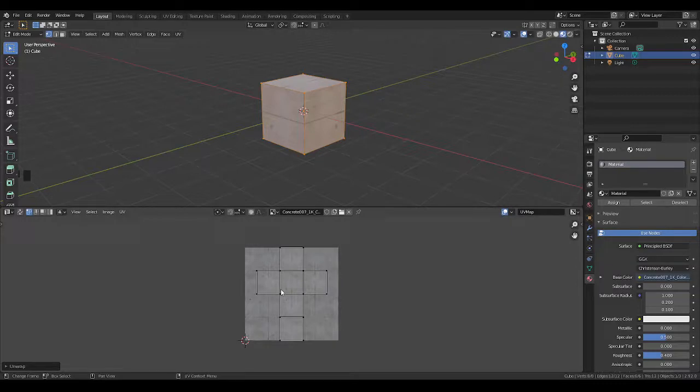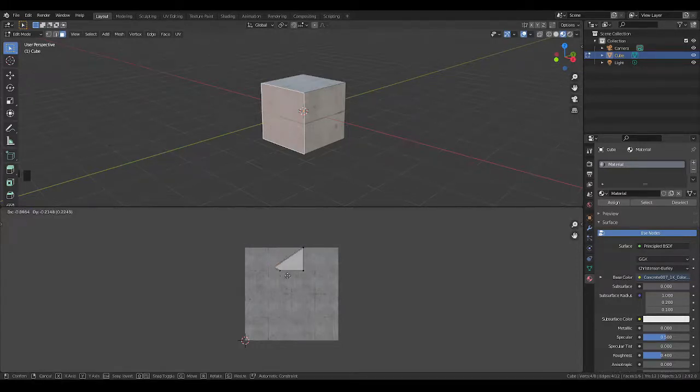So if you have a more complex thing, you're probably going to have several unwraps. You can unwrap individual faces of this. Let me click the face select. You can unwrap individual faces at a time and have the different faces be on the UV editor at different points. And see, these are the different points of the square that I have selected. So you can really change how the texture is looking on here.